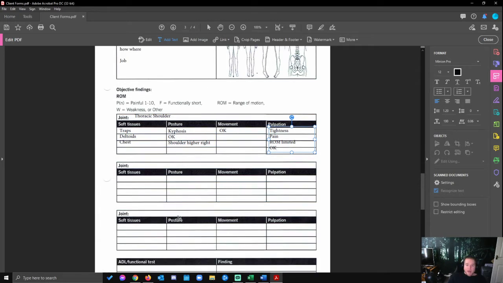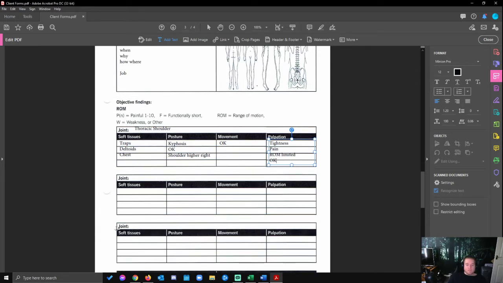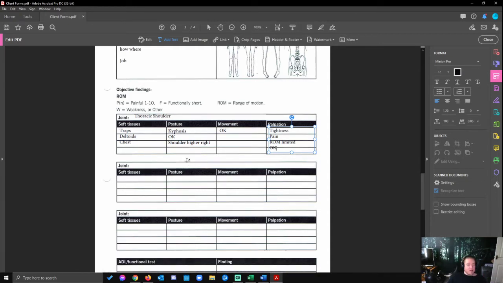The reason we have two more of the same box now is if you're looking at working multiple different body parts. If they've come in with a leg problem and also maybe a shoulder problem, you've then got more space for it. But the one thing to make a note of, if you don't need these boxes, always cross them out. So put a line through the whole thing. That way nobody can come at a later date and add extra stuff to your form.